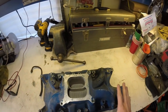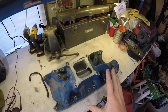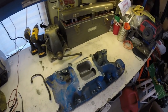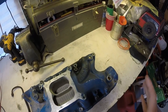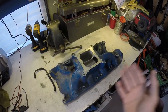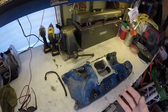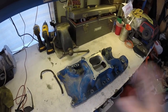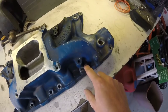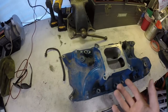Before we do anything to this manifold, all the paint needs to get stripped off. There are multiple ways you can do this: you can take a wire brush or wire wheel on a drill or Dremel and go through the whole thing, but that takes forever, and if it's been powder coated or heavily painted, it becomes a real chore. So I'm going to go to the store and grab some paint stripper, spray it on, let it sit for 10 to 20 minutes, hose it off, and do a couple of run-throughs. That'll pretty much boil all the paint off and make it easy to get out of the small crevices.